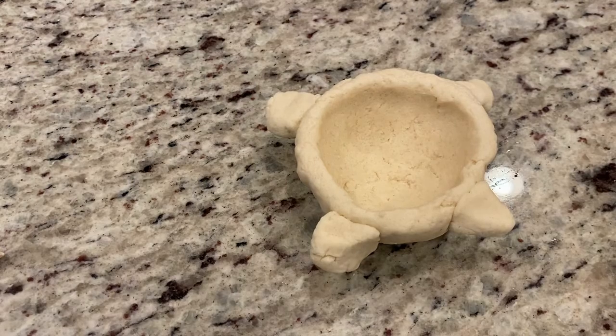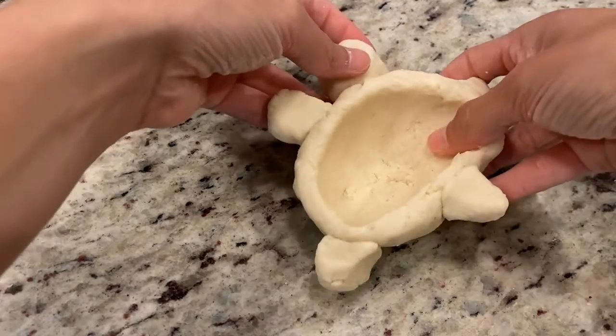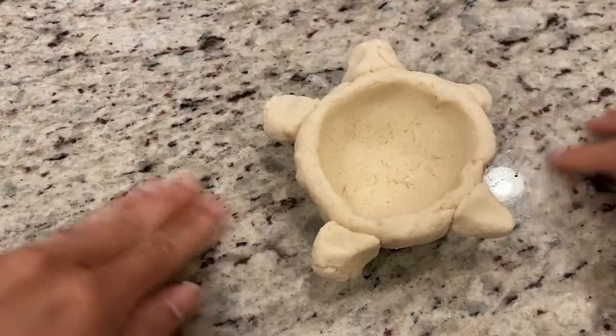And I can give him a head. So here I just rolled it into a ball. If you can't see me off screen, you might want to put down a piece of wax paper. I'm just doing this on the countertop.